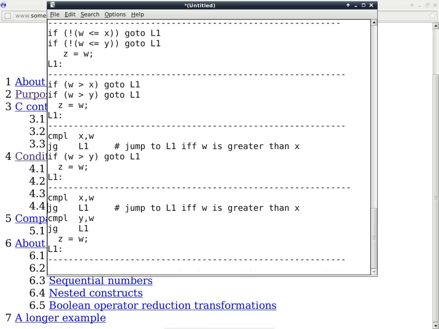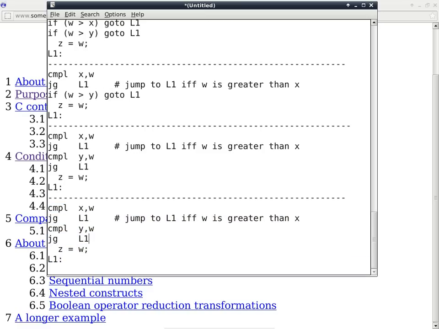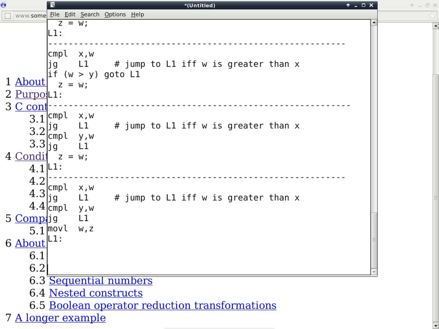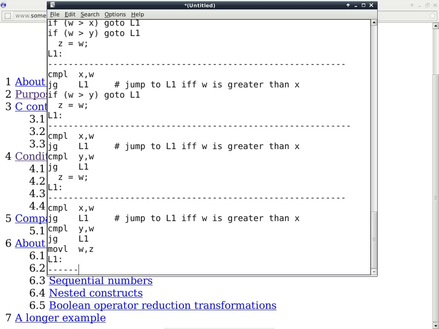I'll finish this part, and then I'll explain why it is not really done yet, but it's pretty close. In this case, which one should be my first operand and which one should be my second operand using the movel instruction? Because the second operand is the destination, you have to flip the order. So we're done. Almost. Well, I said almost because it depends on what W, X, and Y are.